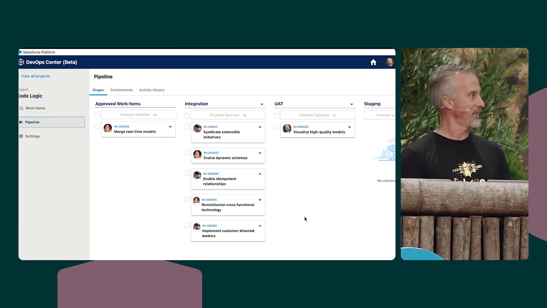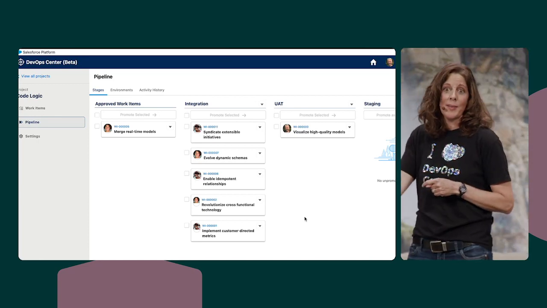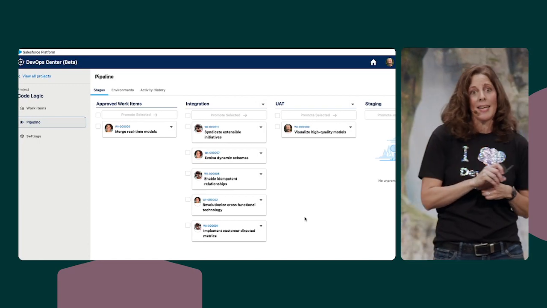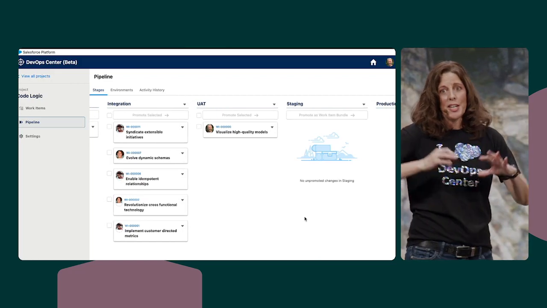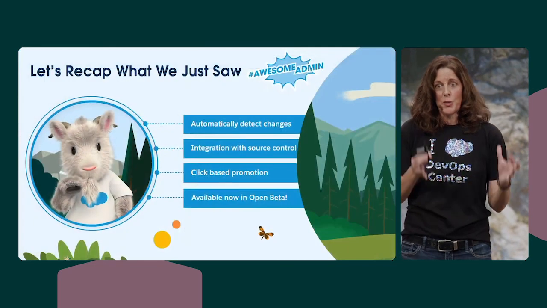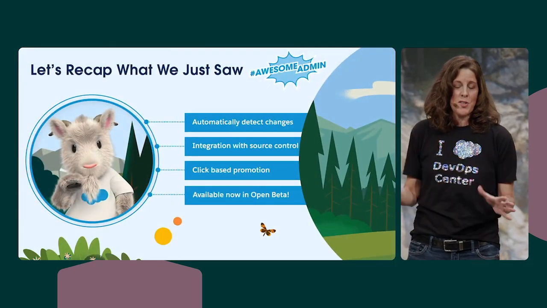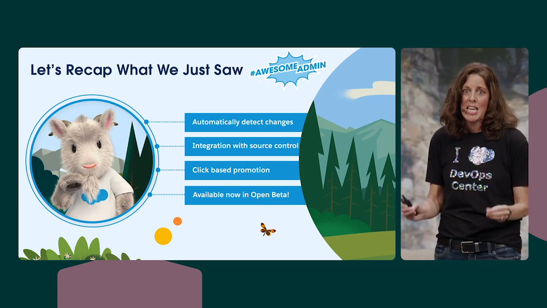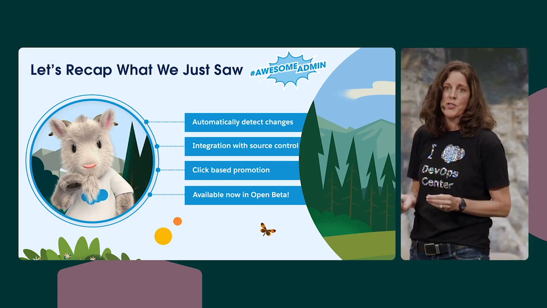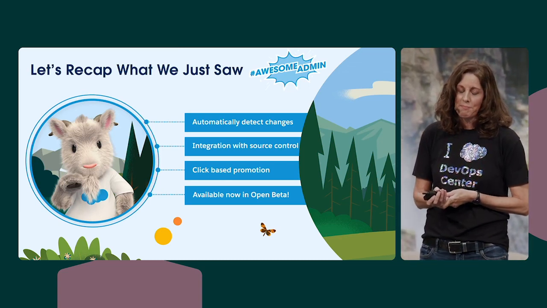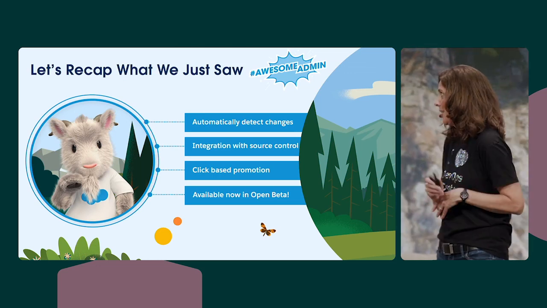No surprises. Exact same process. So let's contrast it with change sets really quickly. No more need to recreate those groups, those sets of changes as you're moving from one stage to the next. DevOps Center is going to manage all of that using the same centralized single source of truth from that source control repository. All right, thank you, George, for that awesome demo.